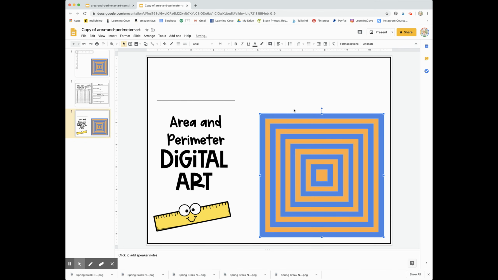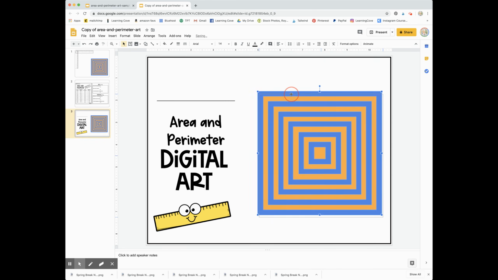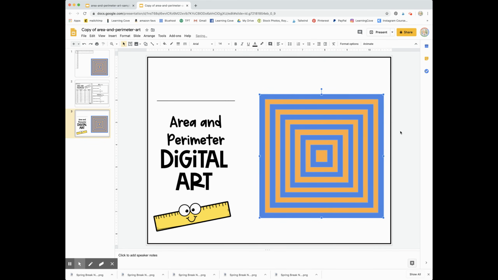And then before you click anywhere else, you can grab this grabber tool. See the difference between the pointer, the grabber? You can grab it and move it to where you want it before it releases all those individual squares. So that way it'll move the whole thing. And then you're just going to grab a text box, and you're going to put a text box right there.